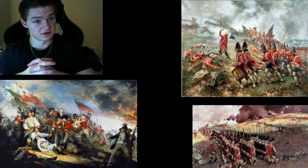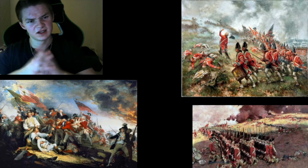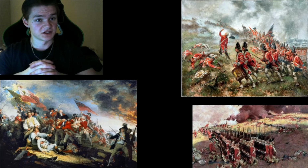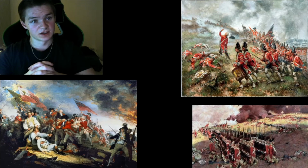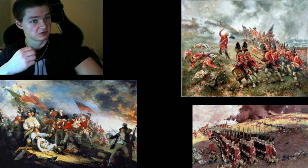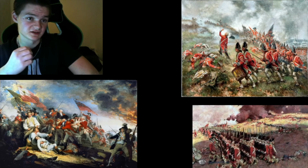The battle was a victory for the British, but they suffered double the casualties the Americans did. They won the battle but lost more dead. There were dead everywhere on the field. One soldier said to his officer, "We have lost so many," and he said, "We won the hill." And the officer said back, "It's only a hill, sir." The British thought after that battle, this is not a rebellion, this is a war, and this conflict will cost many thousands of lives from combat on land and at sea.